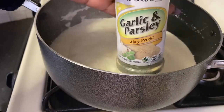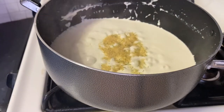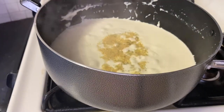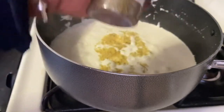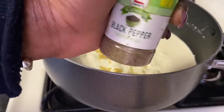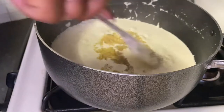So I'm going to go ahead and add some of that garlic parsley seasoning, maybe like 2 teaspoons of that, as well as some black pepper. And I think I used about, let's see, half a teaspoon of black pepper.